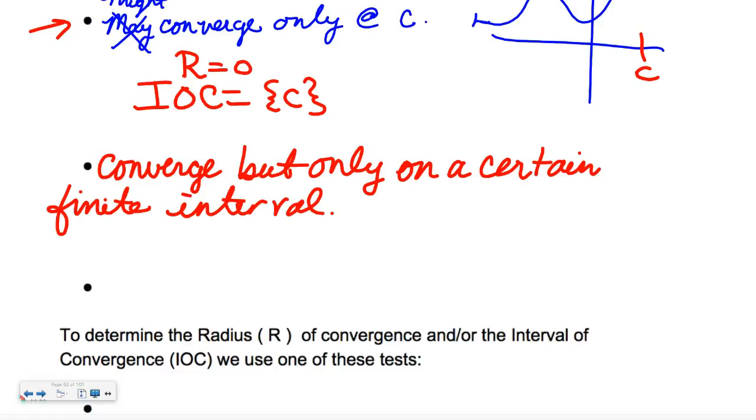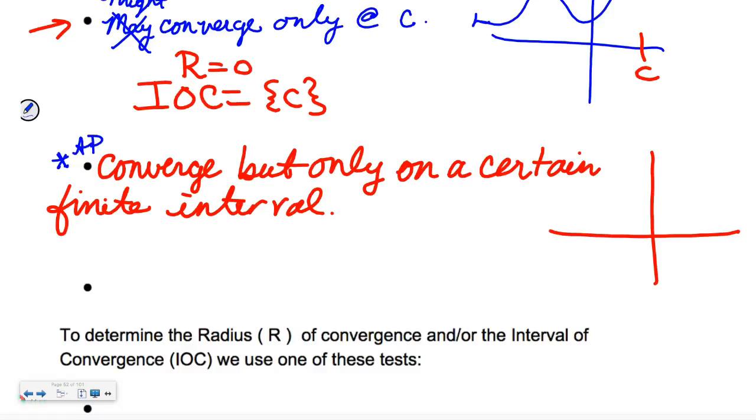It was fine on a given window. And sometimes that's the best you can do. So that will happen for you. For College Board on the AP test, that's usually what happens: they give you one that's not a dead ringer everywhere because they want you to find the interval and they want you to find the radius and they don't want it to be 0 or infinity. So usually this is the AP test. It's not the best case scenario, but that's probably what you're going to have.